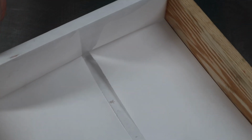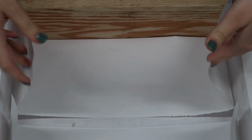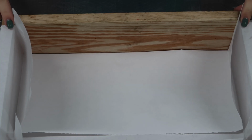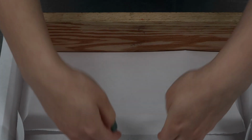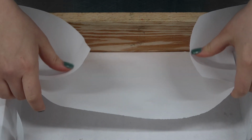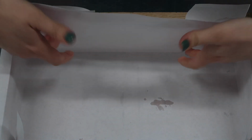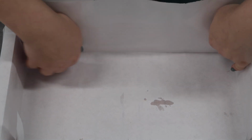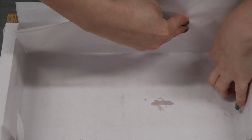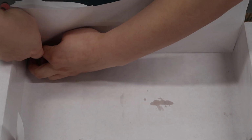This next part, I feel, is the part that trips a lot of people up. How do you get this to be flat against the side? Well, if you split your edges, it's really easy to do. You're gonna pull up towards the back side, and you'll see the paper will naturally start to bend towards the mold. So you'll pull it up like this, and then using your hand, you will crease that extra little flap so it makes a triangle. You'll be able to feel the little triangle in your hand there.